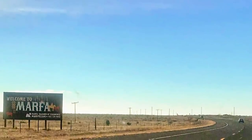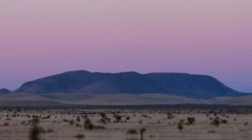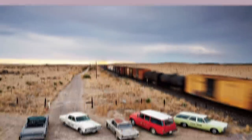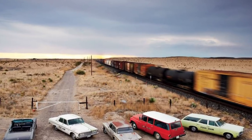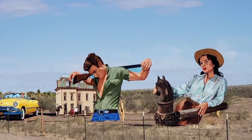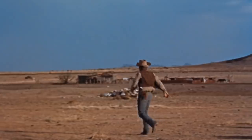Anderson was sent some photos of a ranch in a town in Texas called Marfa and it was perfect. Not only did it have all the rocks, sand, dust and hills they were looking for, it had its own private train line that they could use for the film. Anderson thought the location was amazing, and as if he needed any more of a reason to shoot there, Anderson was told that this was actually the same town that Giant was filmed in.